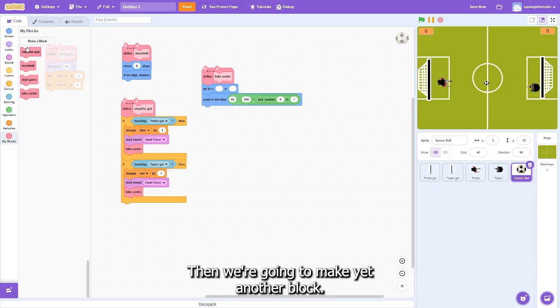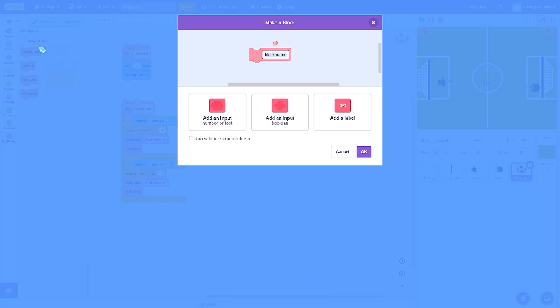Then we're gonna make yet another block, and this one is gonna be called check for kicks.